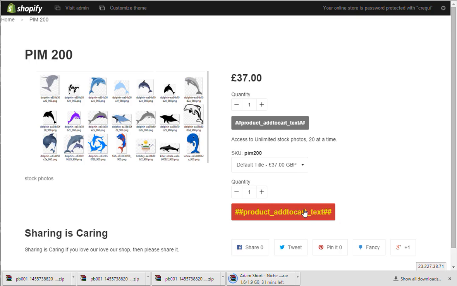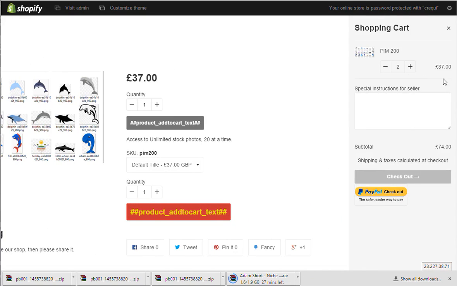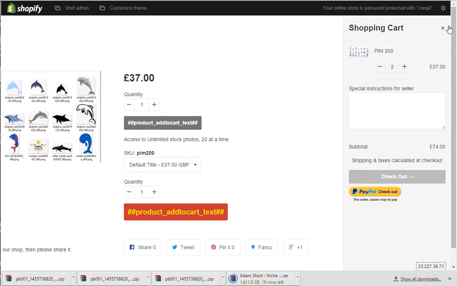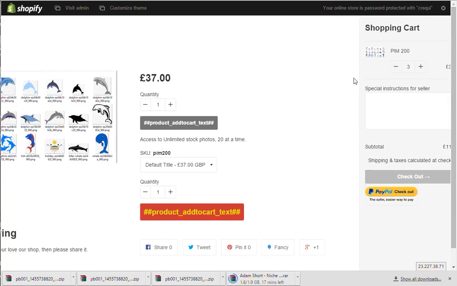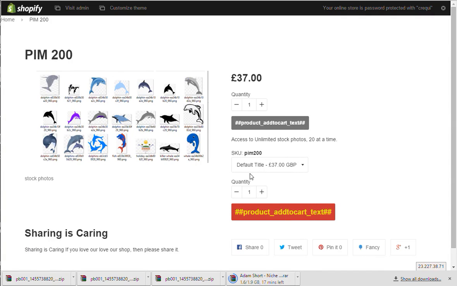Also, I've made a mistake with putting that text in there. I shouldn't have done that, but it will be an actual buy button, and there we go. That's jolly good. As you can see, I've got two of them in there, in case it was a long description or something. And there's the image now on the left hand side rather than all the way across. So it's that easy to change things.